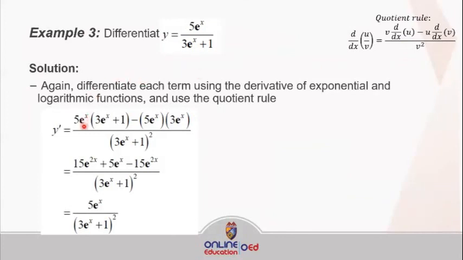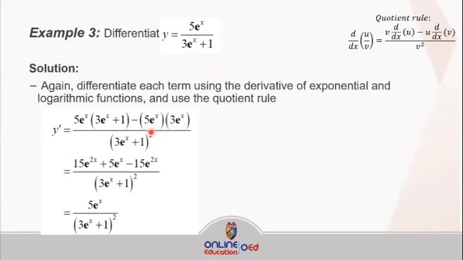So, ayan. So, we have yung v natin. Ito, we have the v, 3e raised to x plus 1. And derivation ng exponent natin, same lang siya. 5e raised to u is e raised to u. So we have the 5e raised to x minus the value of u natin, which is 5e raised to x. And derivation of the v, since we have the 1, constant value is equivalent sa 0. So we have here the 3e raised to x. And for the denominator, we have the v squared daw, which is equivalent sa 3e raised to x plus 1 raised to 2 natin.